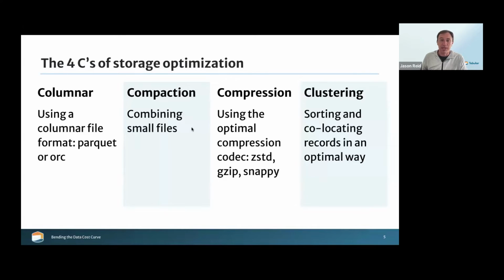The next one is compression. And this one is probably the one that folks pay the least attention to, but it is actually an easy win. It's pretty common that I've seen people just use whatever the default is in, say, Spark or Trino in terms of compression. That may be Snappy, which is often a default compression codec that gets used. Maybe it's gzip. Maybe it's zstandard. But the reality is, for any given data set, the best compression codec to choose varies.